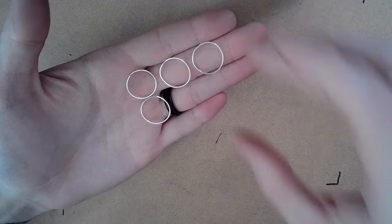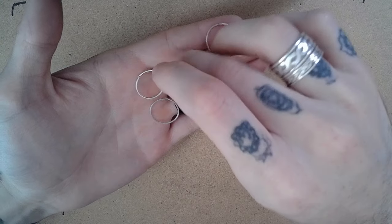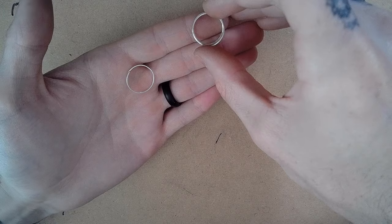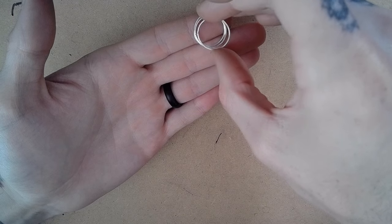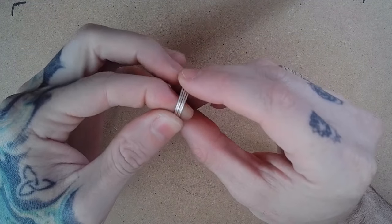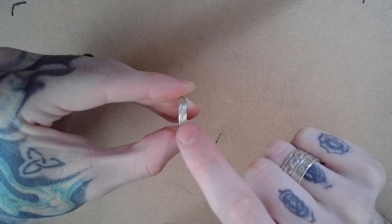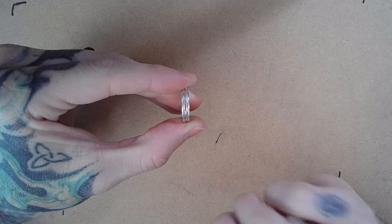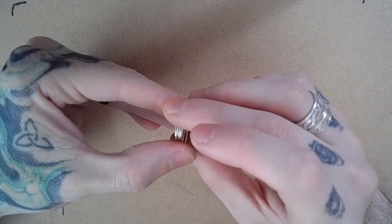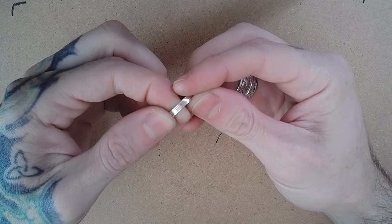Next, I'm going to align my rings so they'll sit with the opening in the four points of the compass — so I have a north, this one will be east, this one can be our south, and this one our west. From the side, it should look something like this. It's okay if the squares don't sit perfectly flush towards each other on the areas you're not working on, as you begin to wrap our half round around this we can correct that as we go. We do want to make sure that wherever we start, all of the squares can sit flush and parallel to each other inside that coil.